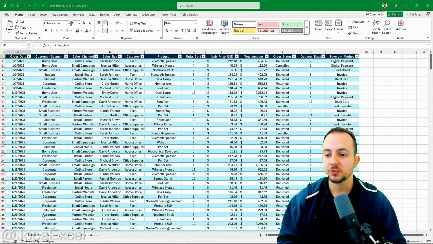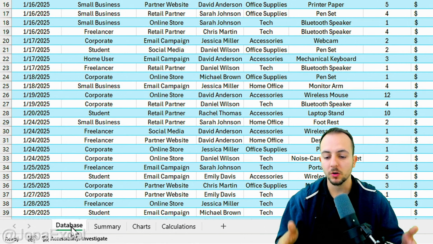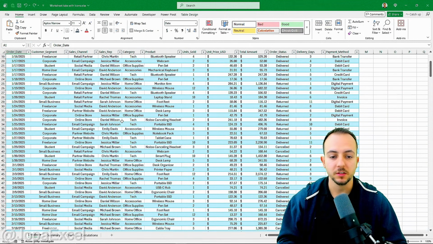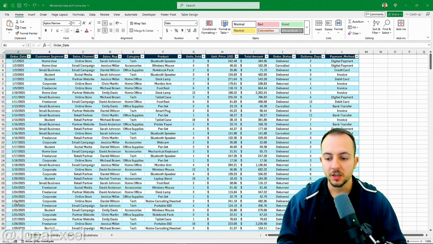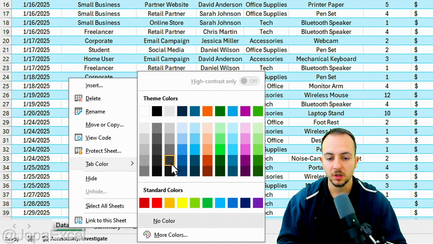The second step is to add some colors to the tabs, because I think adding colors can help make the spreadsheet more intuitive. Let's say you just take a look at the tabs and you know exactly what's going on, not just by the name, but by the color itself. So don't use colors randomly, just use colors with purpose. Let's say as the database, because I'm already using blue as the table design, I can match the same color. So go to the database, the first sheet that I have, right click, go to tab color. And in this case, I want to use a light blue.